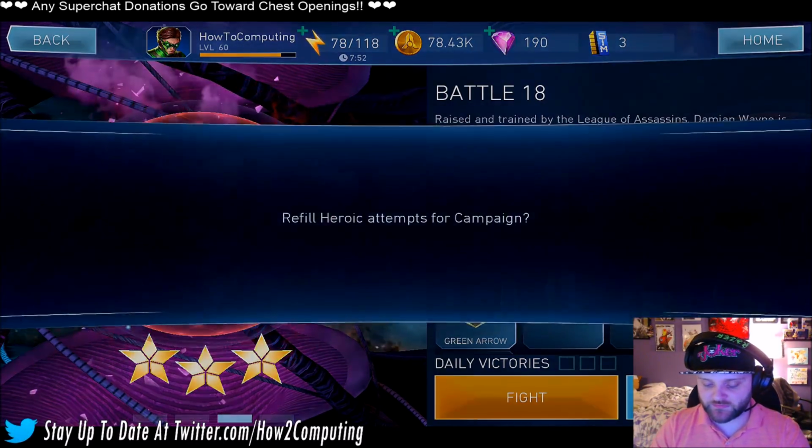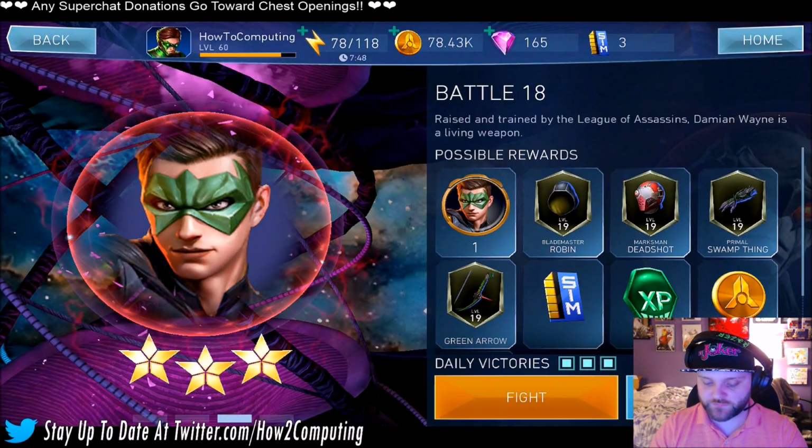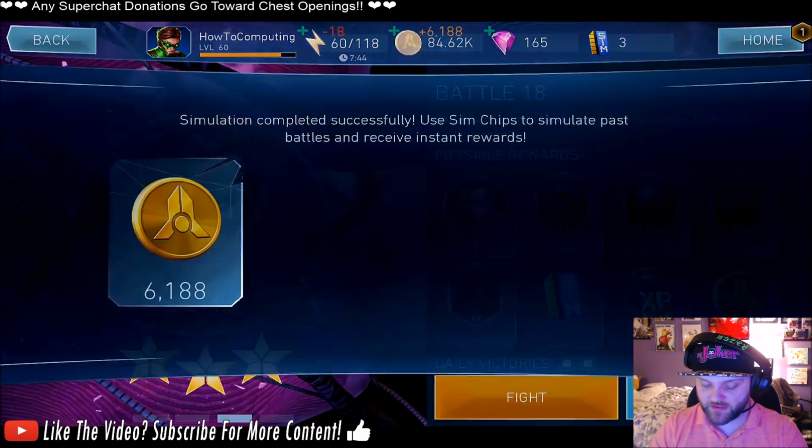So you want to be simming this mission, right? And it's going to say, do you want to purchase? Yes, I'm going to go ahead and purchase. So do this one again, right? I'm getting screwed on the gear right now, I promise you that.